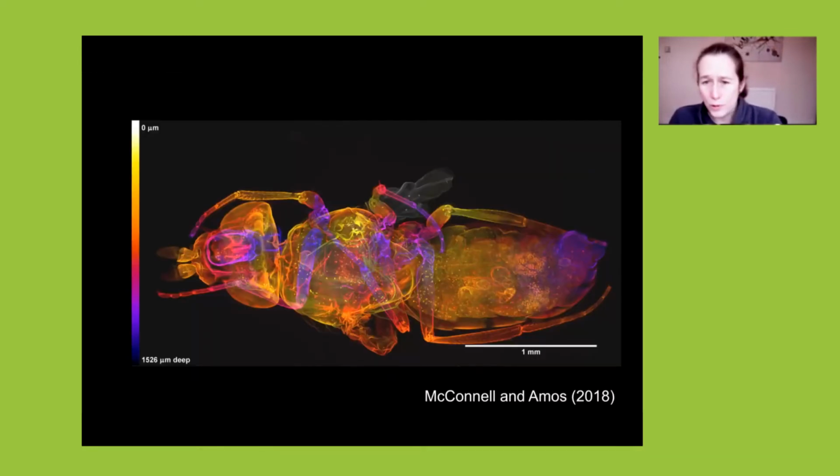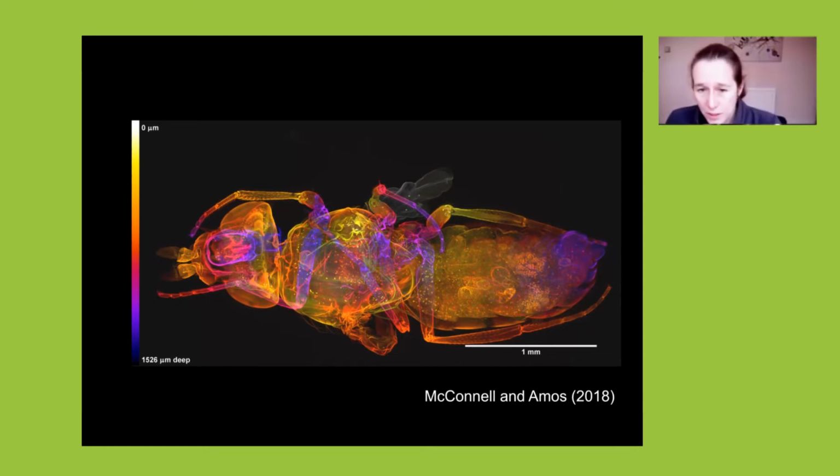So we've used the Mesolens in confocal mode for a bunch of things, and I'll explain some of them later, but I did want to draw your attention to work that we published a couple of years ago now, where we developed a protocol for fixing, staining and clearing of whole, adult and third instar Drosophila, because they're one of the most important model organisms in biomedical research.